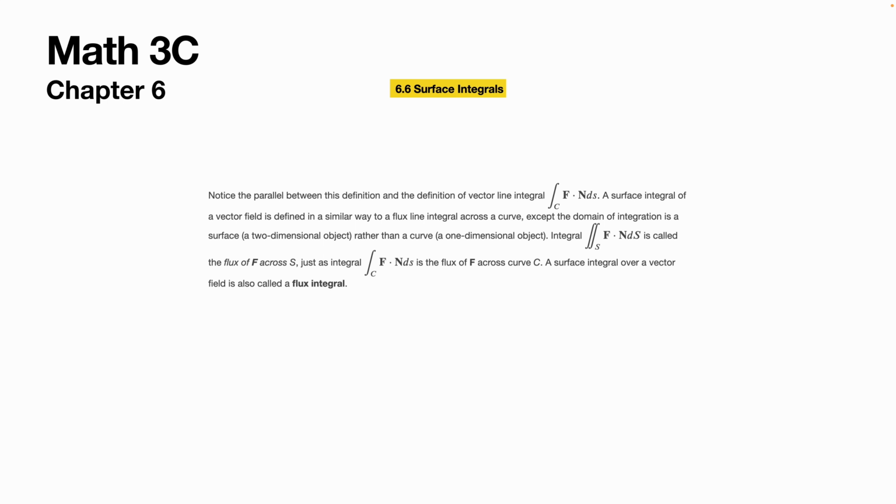Here they're just making a comment that you have seen a flux integral. This is a line integral where you take the vector field and you dot in the normal direction to the curve. And now we have the same concept, but instead of a single integral, we now have a double. And since it's over an arbitrary surface, this is a surface integral. That was a line integral, but the integrands mimic the same. And note again that that's a small s for a small change in arc length, versus over here, this is a small change in surface area. And then these are called flux integrals.